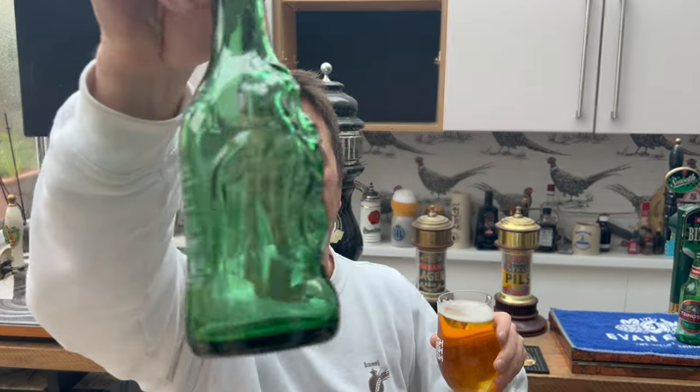Let's get into the Tsingtao. That smells okay. A little bit more refined in the aroma. If I'm perfectly honest, the Lucky Buddha had a little bit of skunkiness from the green glass bottle, whereas the Tsingtao doesn't. Skunkiness is where the beer gets affected by the green glass bottle, or the clear bottle in some cases. It's called light strike. Google it, light strike in beer. You can kind of work it out for yourselves.